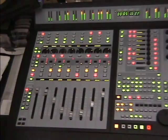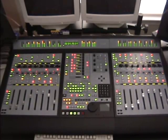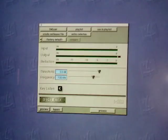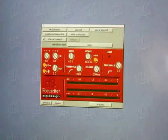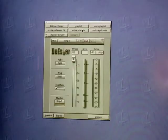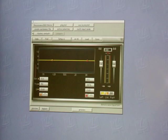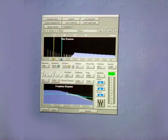Pro Tools has become the industry standard for music production. I use Pro Tools 24 Mix Plus Systems, which brings together award-winning Pro Tools software, powerful processing hardware, unsurpassed sonic quality, and an enormous collection of plug-ins. It includes reverbs, EQs, compressors, and a plethora of effects and sound treatments as well. Pro Tools is fully automated, allowing me to recall mixes with a click of the mouse.